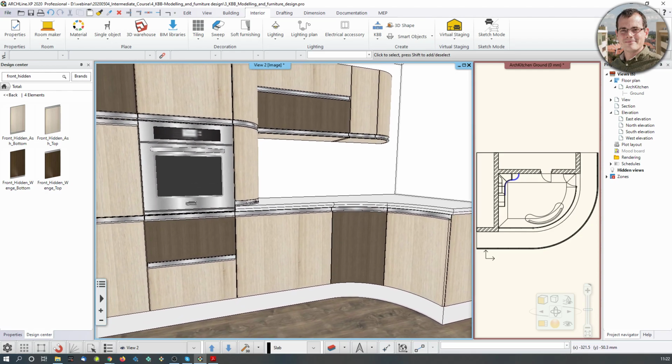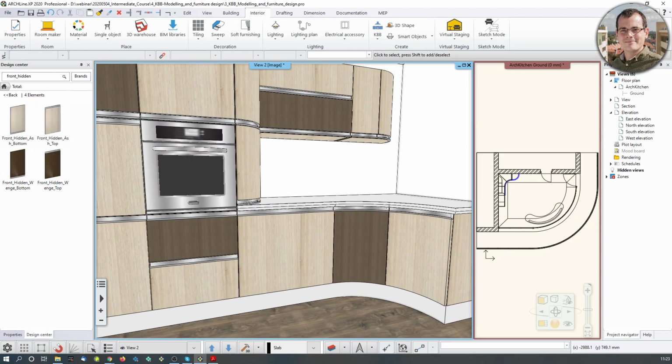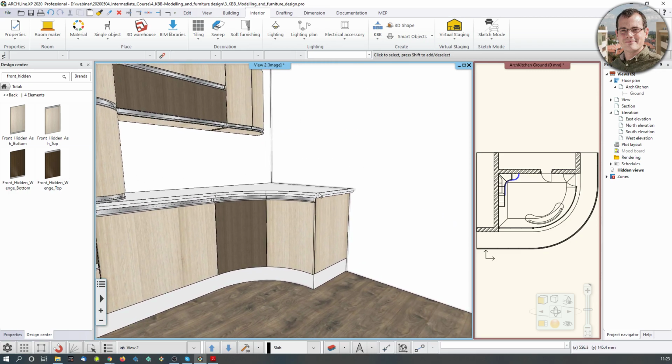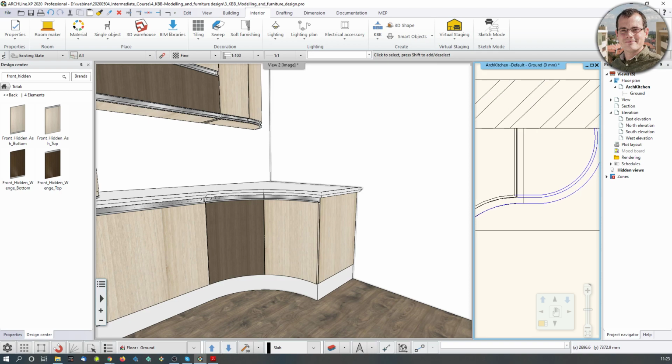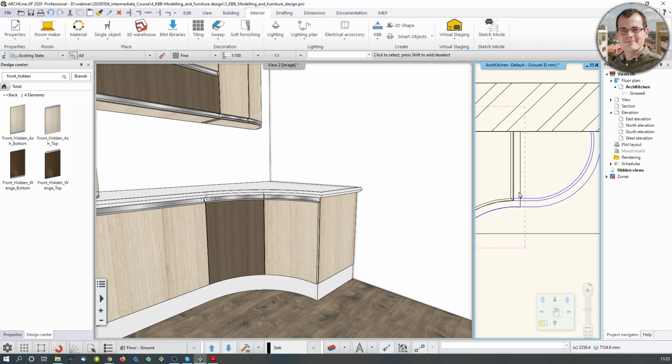This was just a short detour, but this shows you what to do when you have a design problem like that one. I think the next topic that we have to discuss is, you see that this kitchen is full of curved furniture pieces, but I never actually showed you how to create one. So we are going to make one here. It's actually marked with blue helping lines on the 2D. So this is where I want to create a cabinet. Let's discuss how it's done.